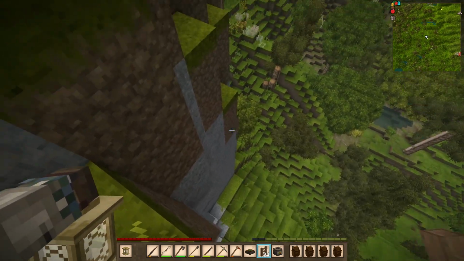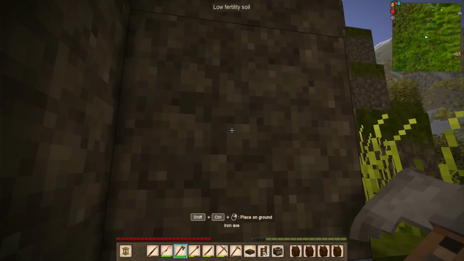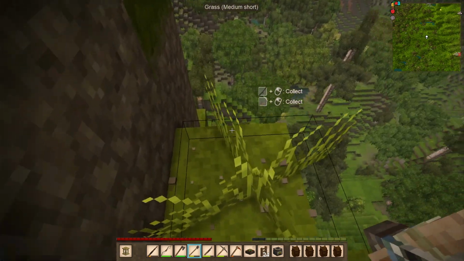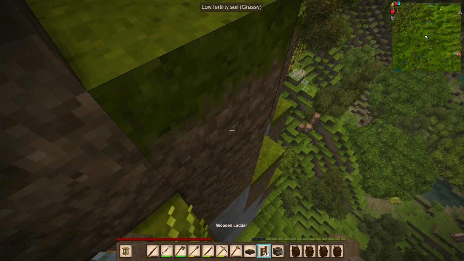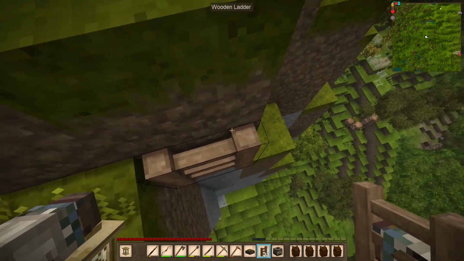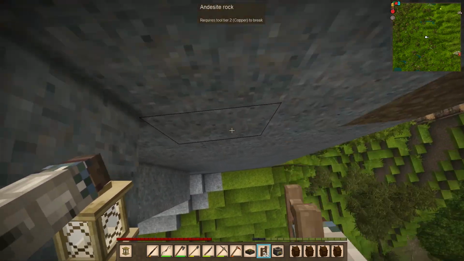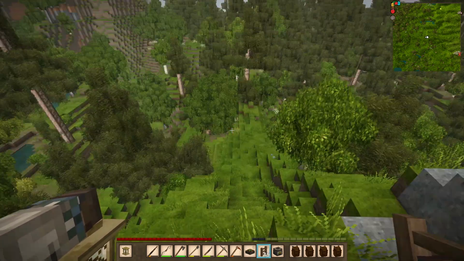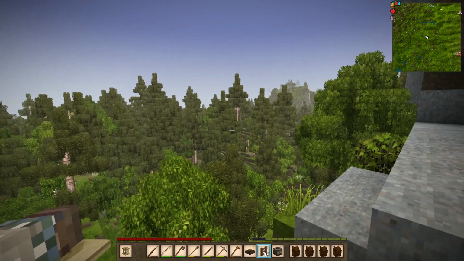It looks like we're on an overhang, though, unfortunately. Well, let me try something here. Okay, let's go over to this one. Yeah, that one goes straight to the ground, I think. So let's do this. And it's a little bit risky doing this, isn't it? Going down. Oh boy, that was luck. That was barely skill right there, but we did it. Whew. I think we're officially on the ground now.